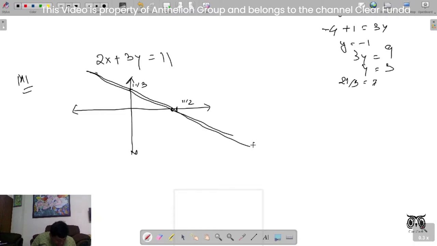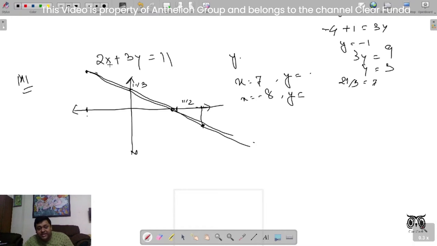Now they might ask you to find the value of y for x equals 7 and x equals minus 8. So you go along the straight line. This is 5.5. You go a little bit further and find 7. For the value 7, find out what is the value of y. y will be something in the negative domain. Again, for x equals minus 8, x will be minus 8 somewhere here. Find out what is the value of y for that. And you can always check it in this equation.